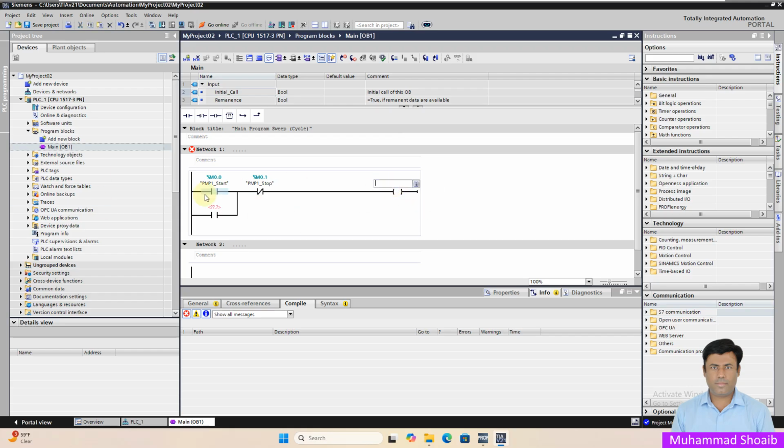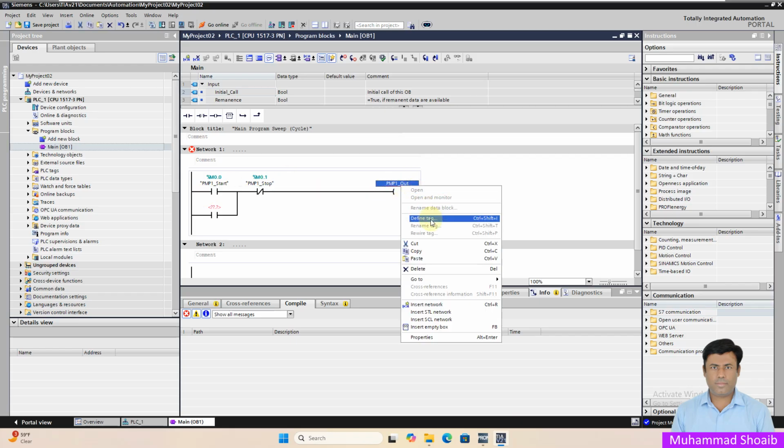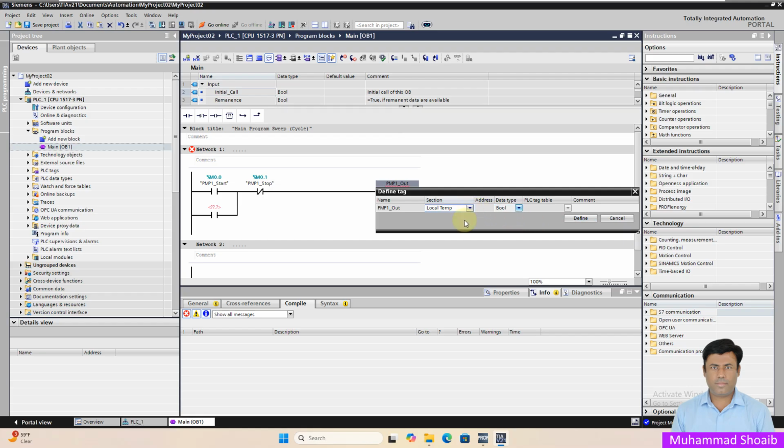Then I will select PMP1 output out and click define, select the global.